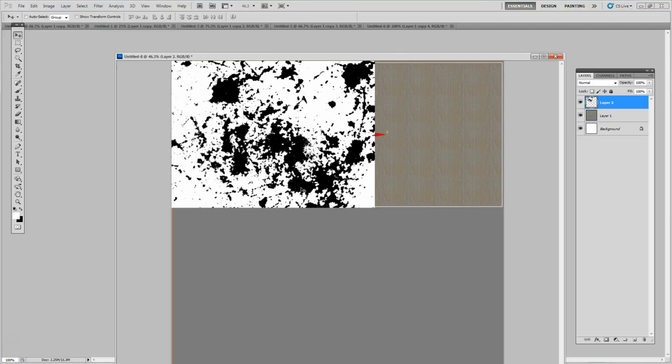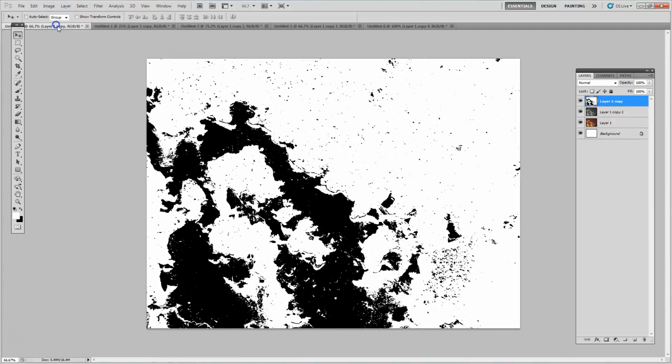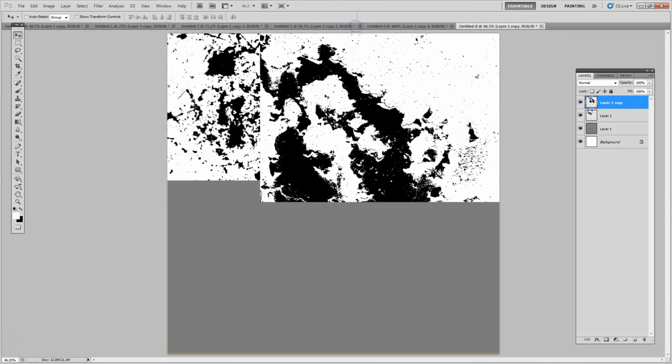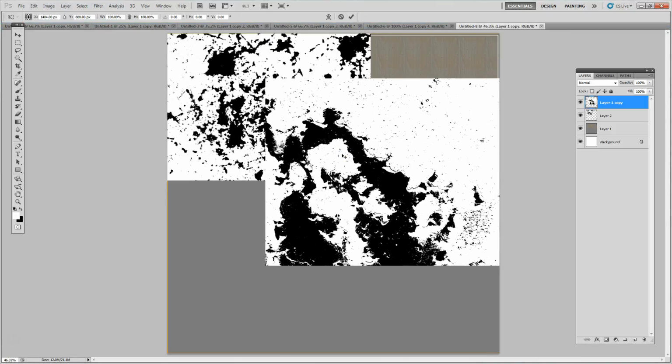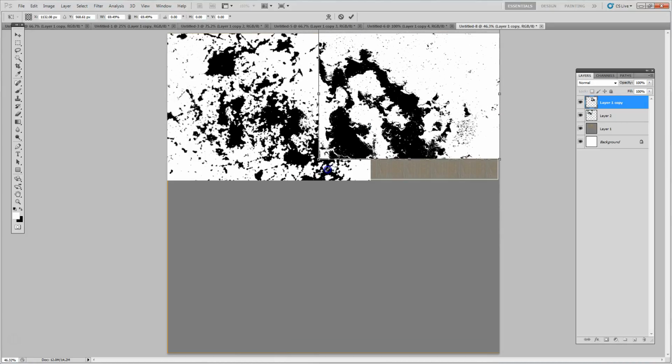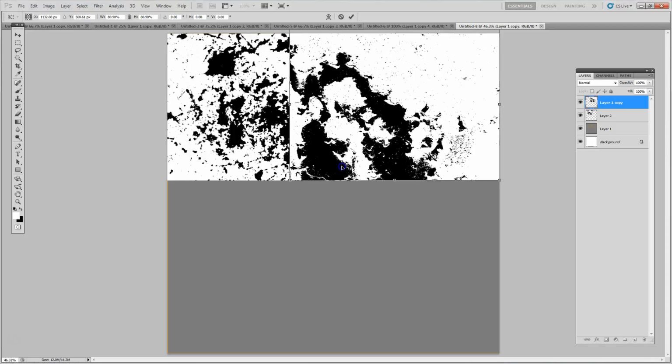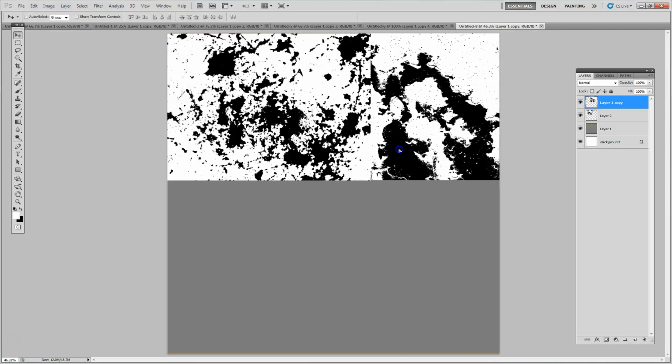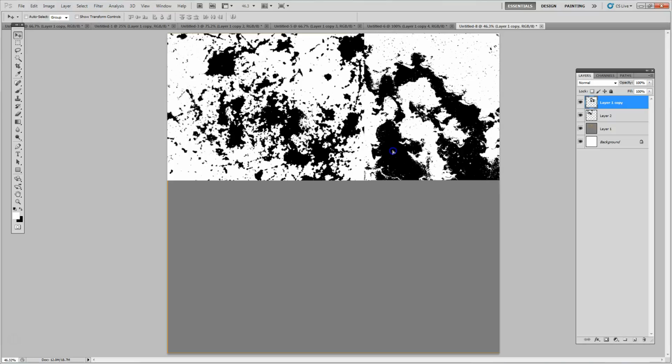And the black is where the wood is going to show, and the white is where the wallpaper is going to show. Okay, let's go over and get another one. Let's get this one. Okay, same thing. Let's get this in here and scale it. About like that. Let it go over the top of it a little bit right there, and I'll put a mask on here, and then I'm just going to paint it out a little bit.